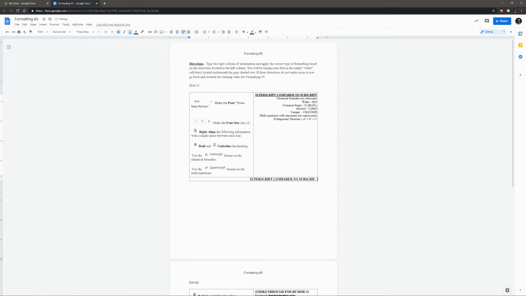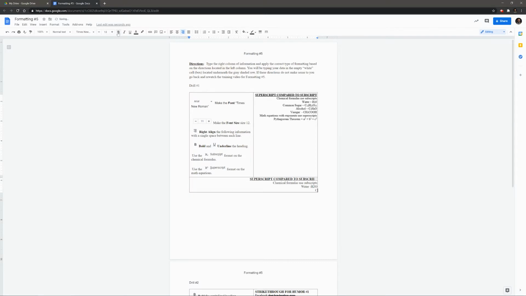And I'll switch to align right. Notice it covers up part of that, but when we hit enter, everything else that we're going to be typing will be below that down pointing triangle. So now we can just type chemical formulas with subscripts. So then we'll hit enter once. We'll type out water and we'll say H2O. I forgot a capital H, so H2O again.